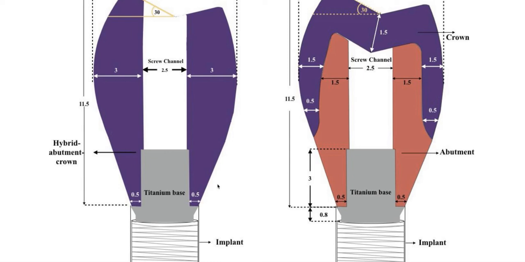Here's a titanium base diagram. There are two different ways to do this: you can have your screw channel come through the crown — a screw-retained crown where the lab fabricates and glues the crown onto the titanium base — or you can ask the lab to send them separately. You can also create an abutment underneath and have the crown cemented on. Unless there's an angulation problem, I'm not sure you'd necessarily do that. We always want to minimize the interfaces we have — crown to abutment, abutment to titanium base, titanium base to implant. These are all gaps, and we have to think of gaps as potential reservoirs for bacteria.